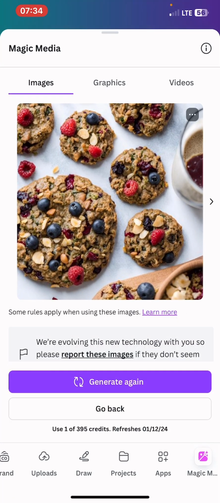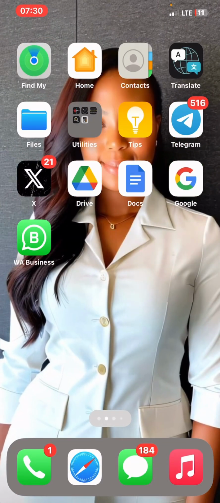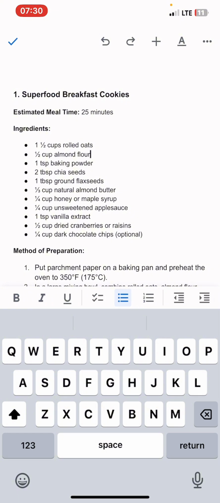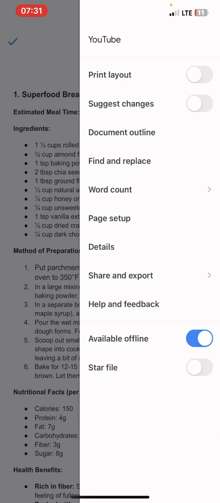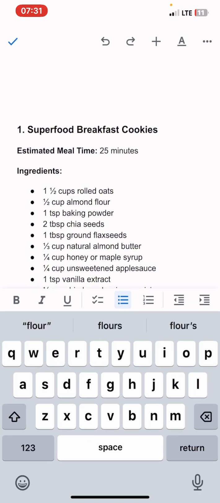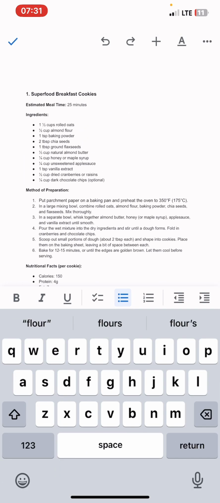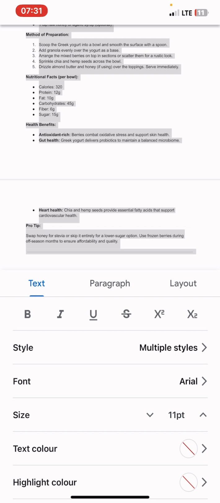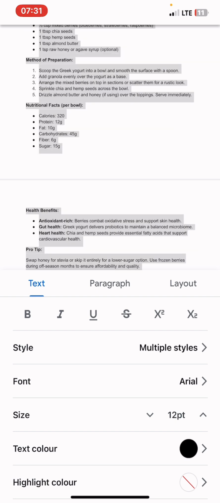So you can use it. Now that we've generated our picture, the next thing is to format. You already know the process, but for those of you that are just here, you always put it in print layout. You click on your content, select all, and position your font very well.